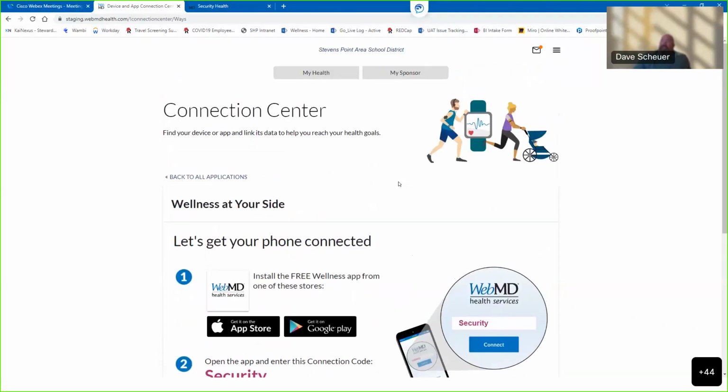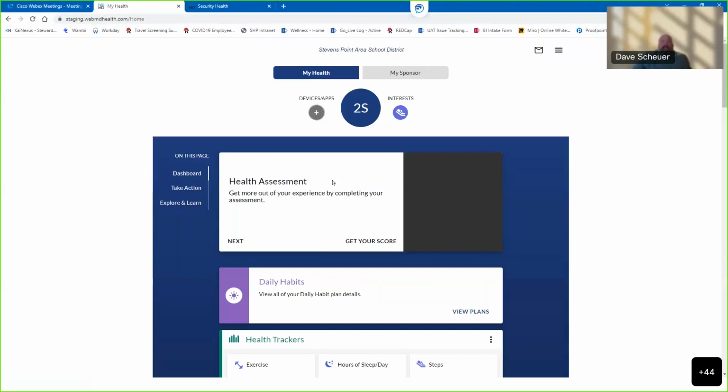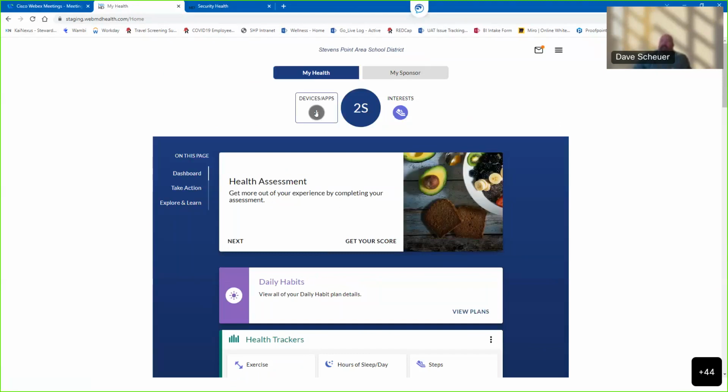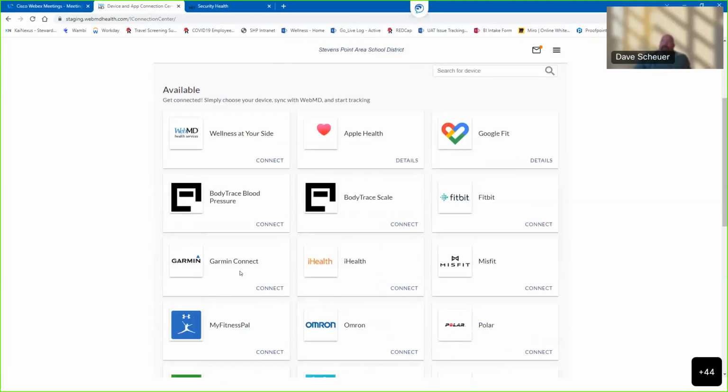So that's another nice feature, and that'll come in handy when it comes to reward programs or possibly even challenges down the line. There may be a time when we do an activity challenge, and if you have some type of connected device, you can automatically sync that information to the challenge. So let's say you have a Fitbit. I'll just go back to Devices and Apps. Even Apple Health, Google Fit, Garmin, any of these devices, if you connect it to your WebMD account, any information gathered gets pushed here. So if it's a steps challenge or exercise minutes challenge, miles, etc., all of the data that you've collected from, say, your watch or your device will automatically come here and give you credit.